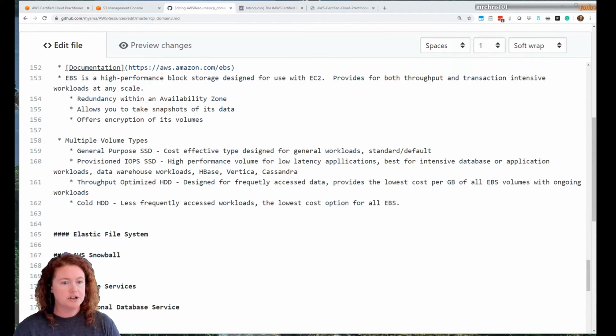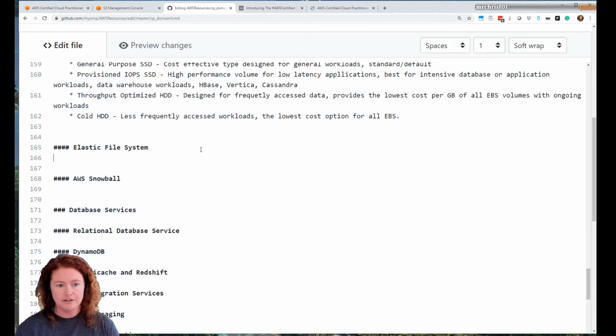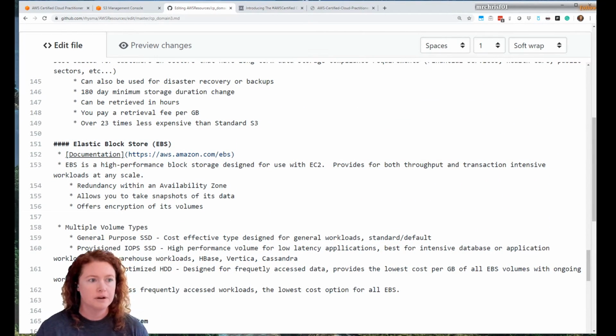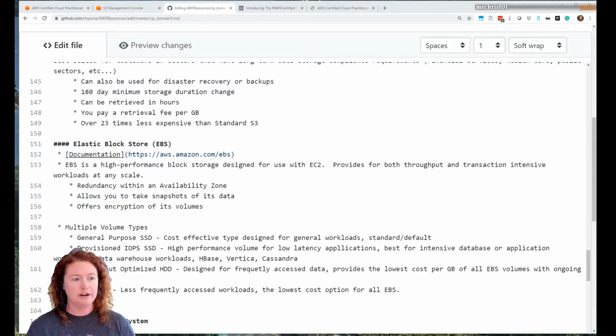All right, next we're going to talk about the Elastic File System. This is a little different, because with Elastic Block Store we're really talking about persistent block storage. We're talking about drives.